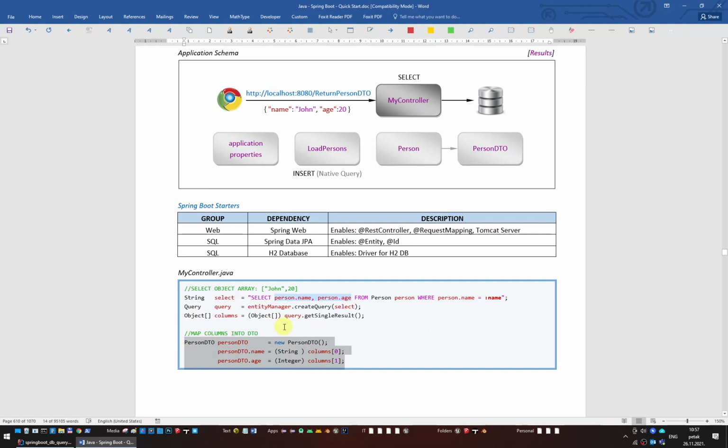Therefore, this person DTO represents a projection of the person entity because it only contains a subset of properties of the person entity, and this is useful to reduce the load on the database because only properties we are interested in are being fetched from the database.